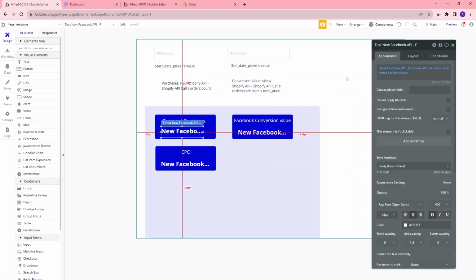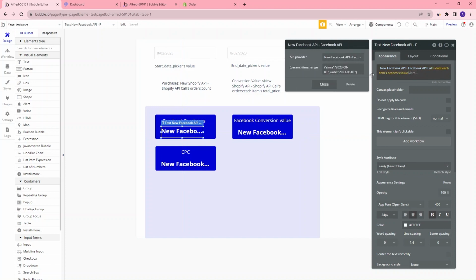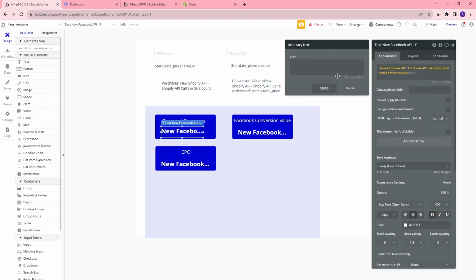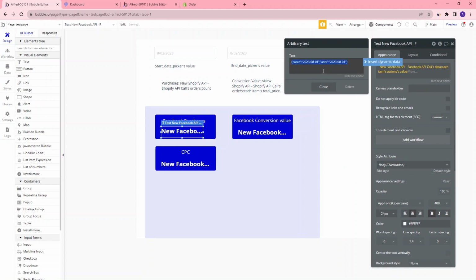Okay, so for the Facebook call, this one's a little bit different because both the start date and the end date are actually in the same field. And so in this case, I'm going to just copy the format here and then delete that. And what we're going to do is insert an arbitrary text. So I can paste that back down in there.